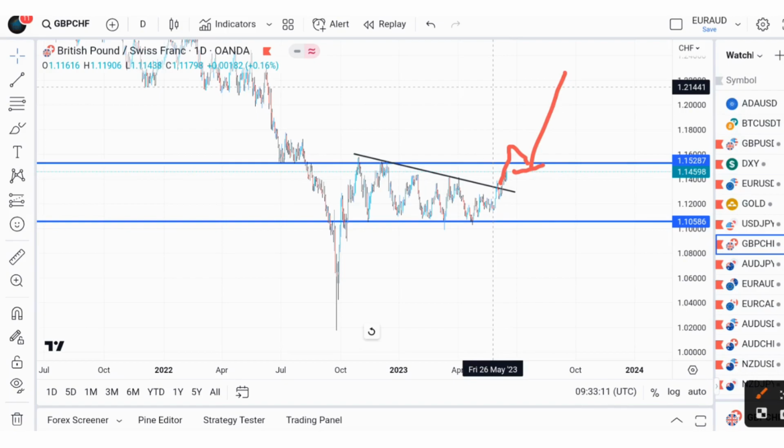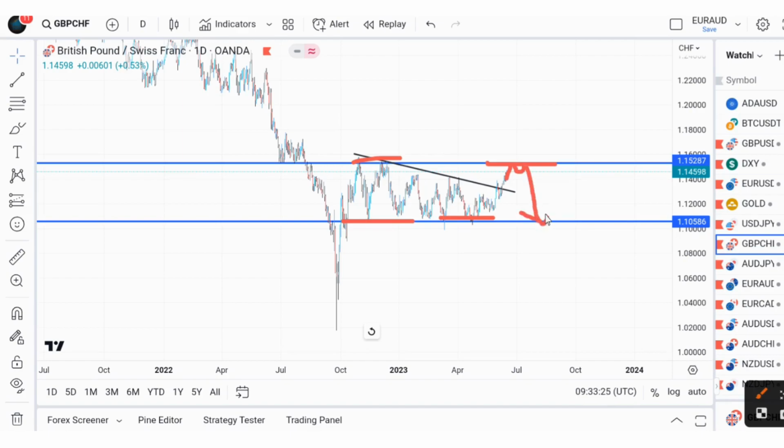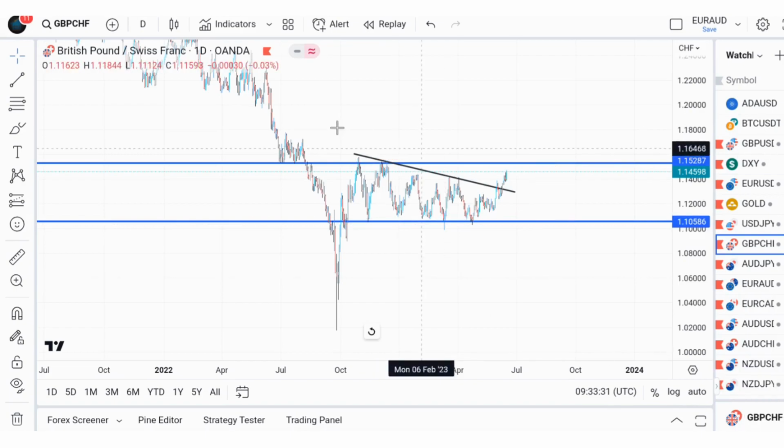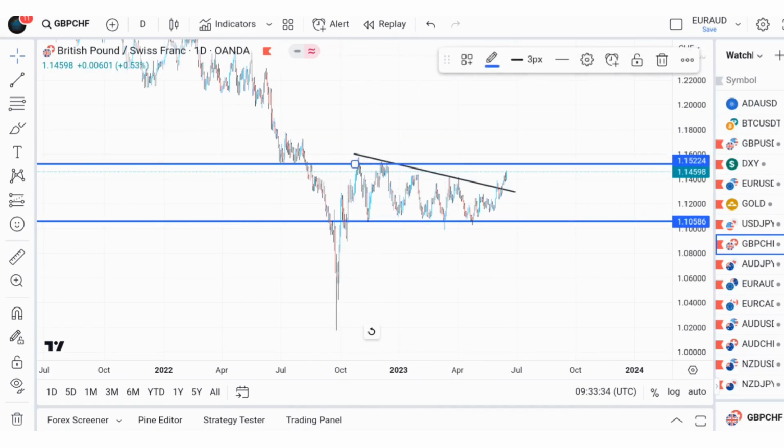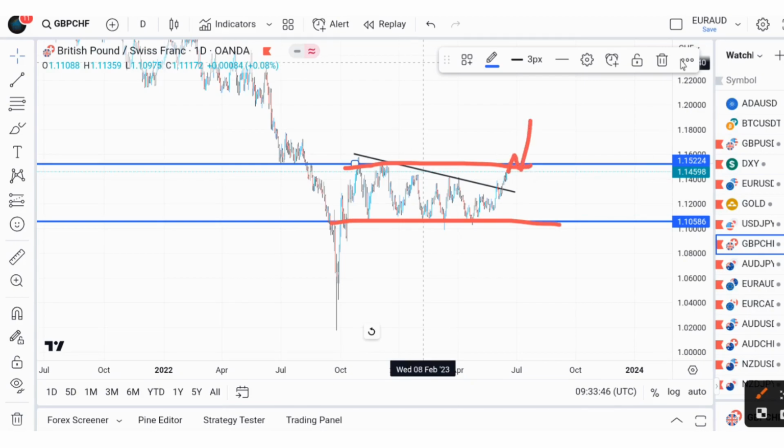But for now, I don't advise anyone to trade anything within this range at this particular area, unless we have maybe a rejection of this area, then maybe a rejection back to 1.10586. But I don't expect anybody to trade anything within this particular range zone. So what I'm expecting is a breakout, maybe we test, then we can now look for a bullish setup to the next or nearest resistance level, where the opposite effect actually comes into the market.